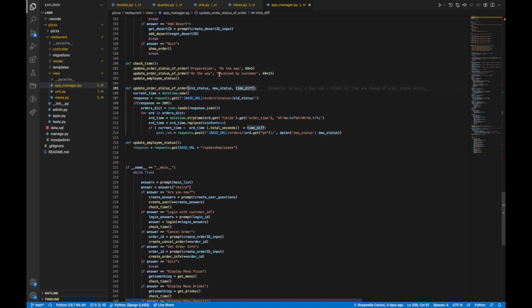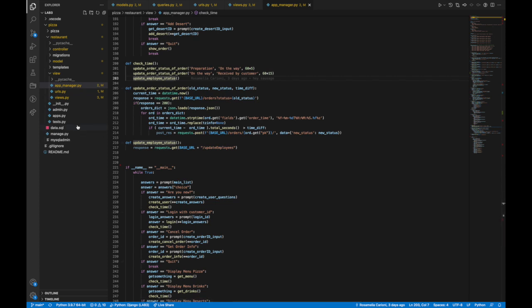To update the order status, you can see that we receive the old status, the new status, and the time difference. We move from being in preparation to on the way after 5 minutes. We're multiplying by 60 because of the seconds. And same, from being on the way to received, the time difference needs to be 15. We update the employee status based on the time when the employee was put on an order. So after 30 minutes that the employee was placed into an order, it simply gets put to be free again.